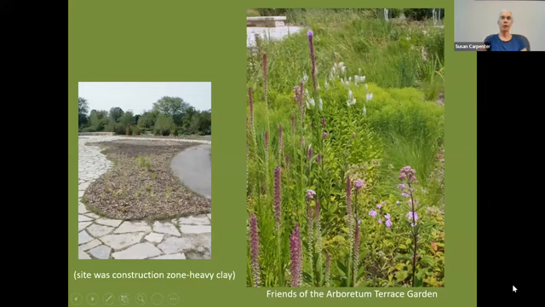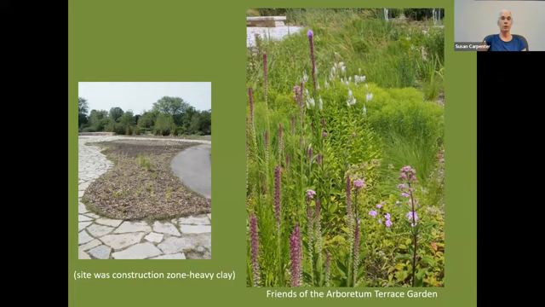And this is an area that was very challenging at first. You can see the very beginnings of the plantings. I will mention that all of our gardens here at the Arboretum and the Native Plant Garden were started from plugs and small plants. We have done some overseeding, but most of it was just done by planting small plants and then them filling in. And they do fill in rather quickly.